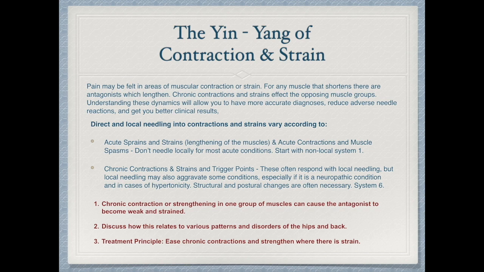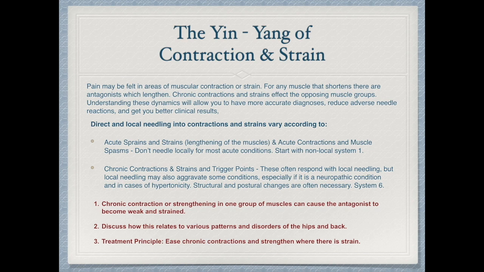So often we think of pain being in areas where there's contraction. And I think this has something to do with trigger points and the way that they involve muscular contractions, and the way that people hold chronic contraction and the way in which that's often associated with areas of pain. However, we need to keep in mind that whenever a muscle contracts, there's a group of antagonists which will lengthen. And very often, people will feel pain more in the areas where there is strain.